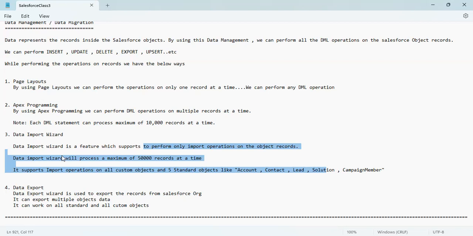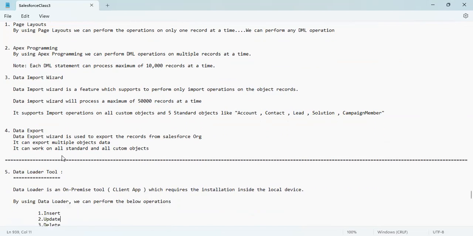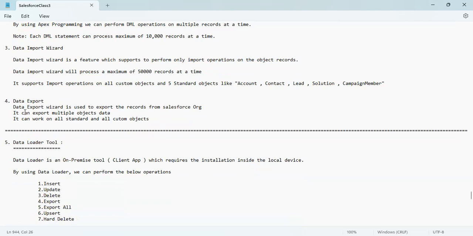So in real-time scenarios, we have another important tool called the data loader tool, which we are going to use on a day-to-day basis in any real-time project. Whenever you are asked a question in an interview, how you are doing the data migrations, or how you are handling the data migration, how you are managing the data, you can answer saying yes, we do it with the help of the data loader tool.